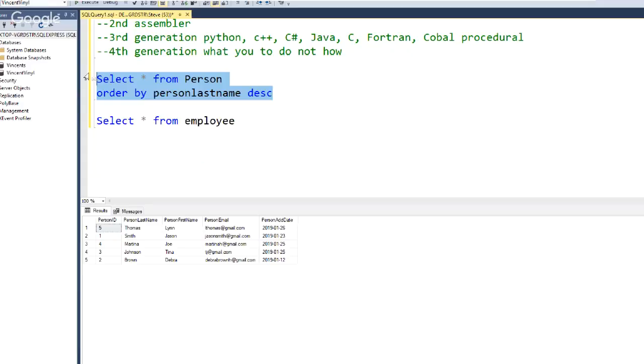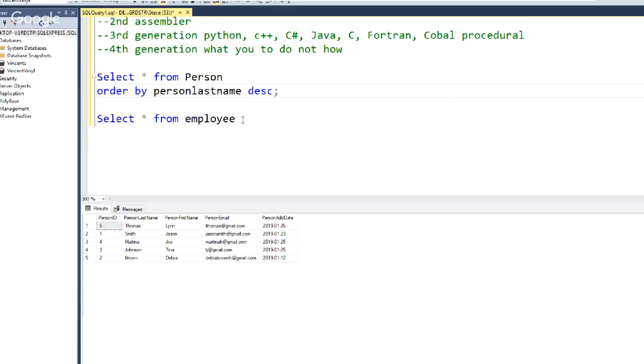A couple other things I wanted to mention about SQL that I got distracted on in the generations. Notice it is not case sensitive. Almost every language, even Python, is case sensitive, but SQL is not. The semicolons are optional in here. In some environments, the semicolon is not optional, like Oracle. MySQL will let you do it without a semicolon, but then on the next statement it'll complain because the one above it doesn't have a semicolon. But in this environment, it pretty well ignores it.